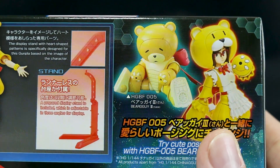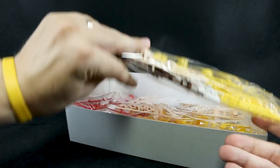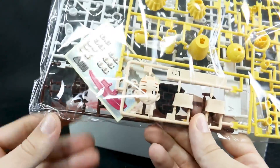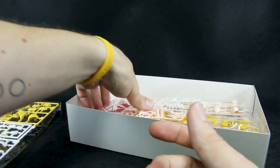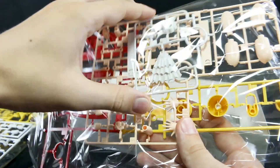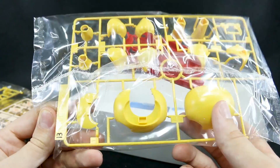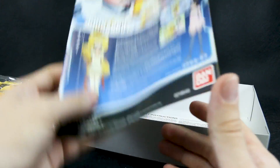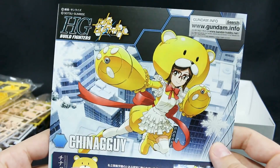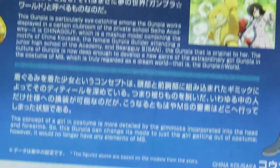Here it is displayed with the regular bear guy. Let's get into seeing what we've got here. I have a feeling that not really much of this is going to be taken from any of their other kits — it's probably gonna be mostly all pretty new. Here's the face, and boy, is that face looking dead and emotionless. Oh, Bandai. It looks like we've got some soft plastic as well. The flesh tone parts there are one of the parts for the base. This is actually all new — completely new parts, looks like, except for the base obviously. Here's the manual with the box art on the front.